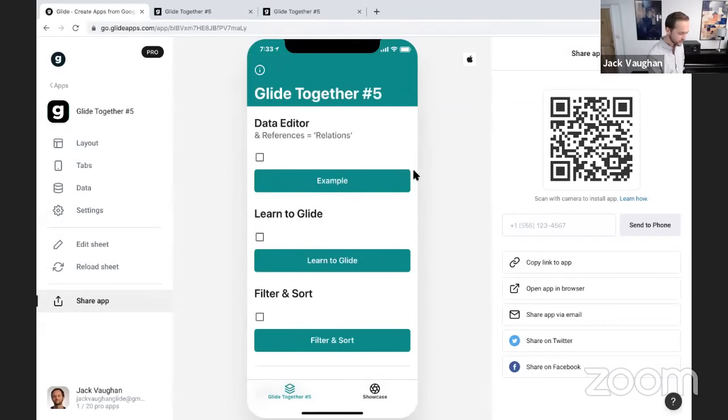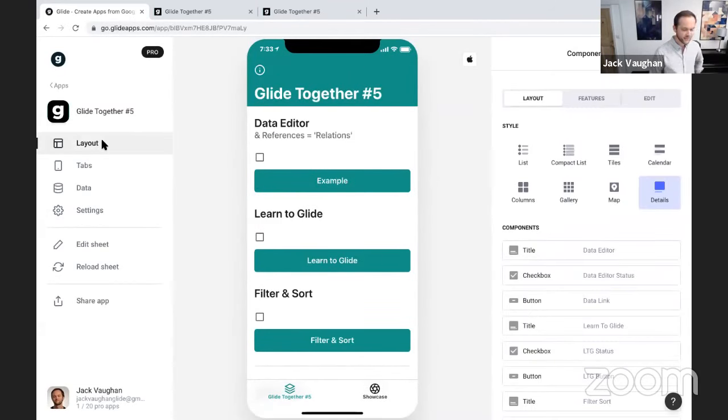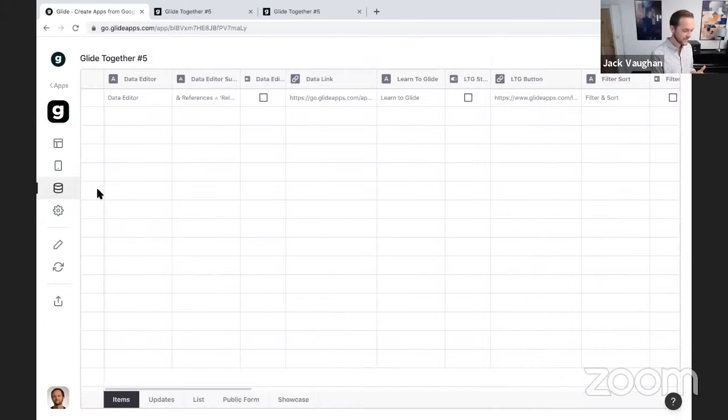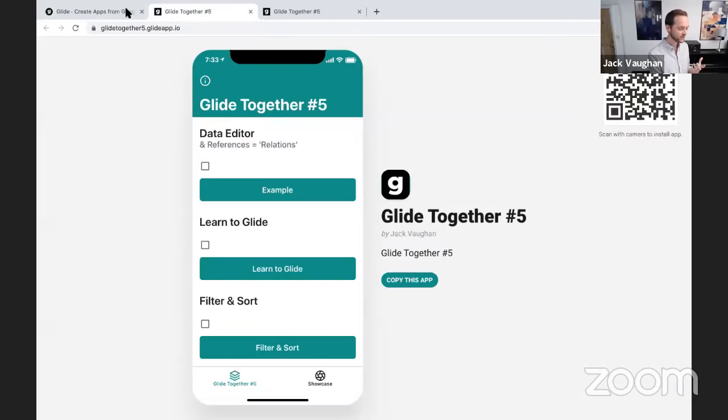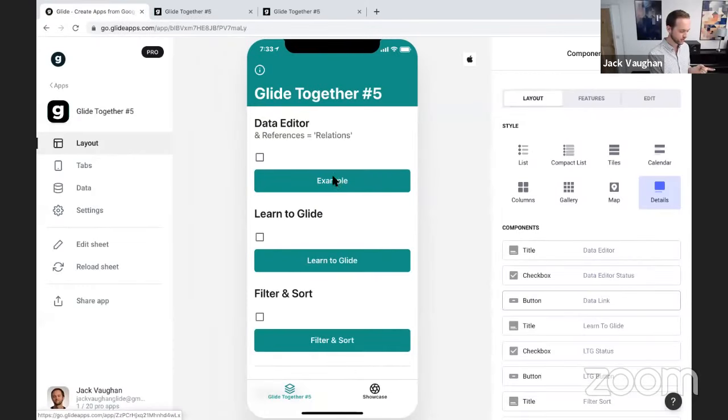The first thing to note when you're looking at Glide, if you haven't looked at it for a couple of months, is that there are tons of changes. The right-hand sidebar has changed and the left-hand sidebar has changed. We've got a whole new area called the data editor, where you can do a number of things. It will expand in future, but the early features are to do with references or relations. So let me show you it. If I click on the data tab now, we can see my actual sheet there. Let me show you the sheet that I was going to show you. Sorry, wrong one. Here we go.